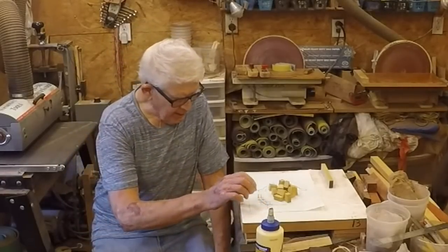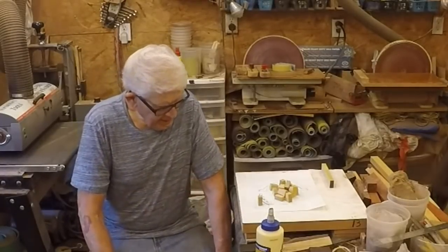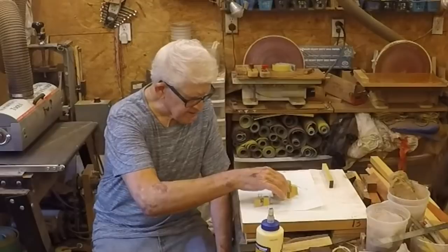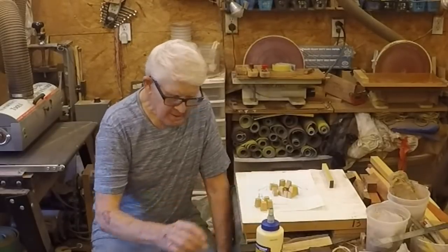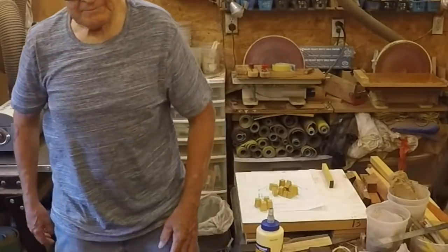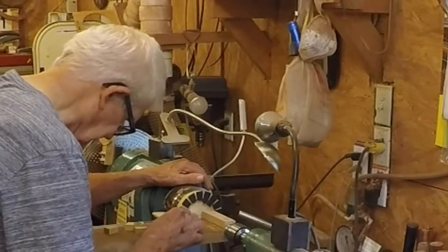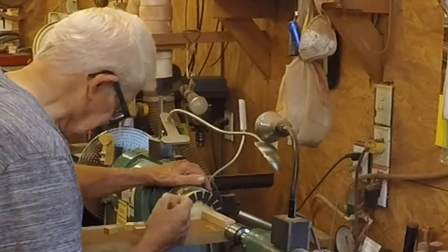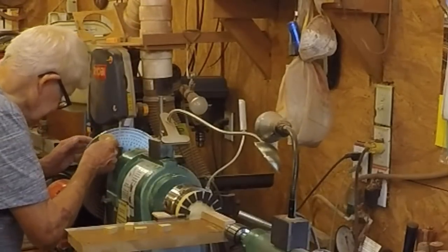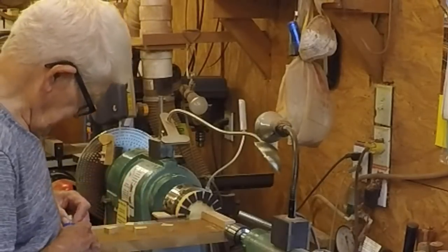I got the next ring cut - yellow heart. I cut it one inch diameter bigger than the base. I'm going to glue them on. They're all set to go, don't have to line them up any certain way - they're all the same, no pattern. Got the platform set up. Don't have to be quite so close this time because these are a lot thicker. Don't have to worry about which side to glue - both sides have been sanded. I'm using the glue indexes, and I can start with any index because there's no pattern. I'll go ahead and glue one on.